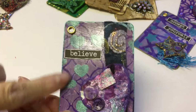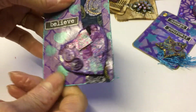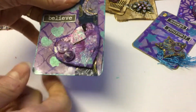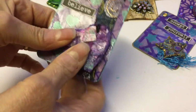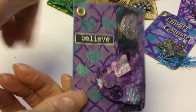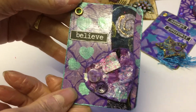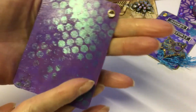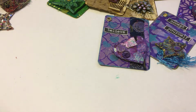And hearts, I'd stencilled hearts on it. And some of them I'd gone over with just Mod Podge with my finger. I'm not suggesting anybody else uses their finger, but I'm sure people do. But that's what I did. And some of them I went over with the structure gel. So that's that one, I believe. What was that? Yeah, that's 49.